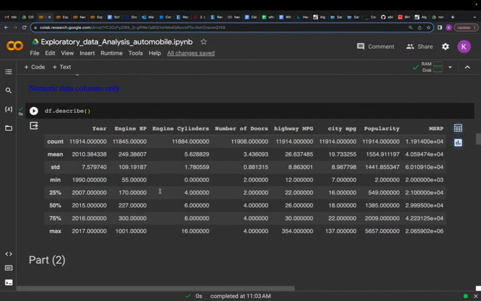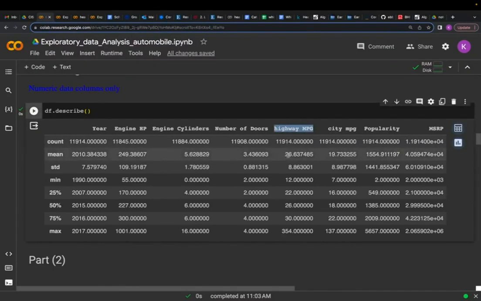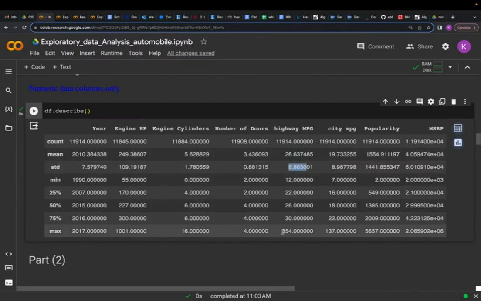So let's have a little bit of understanding of the values of these columns. Let's focus on this column, highway miles per gallon, and you can see that the mean is 26.6 miles per gallon, and the standard deviation is this value, and then the maximum is 354 miles per gallon.